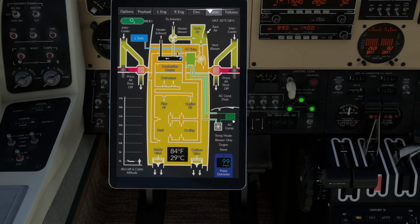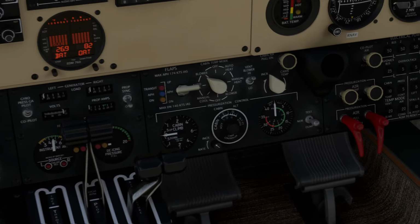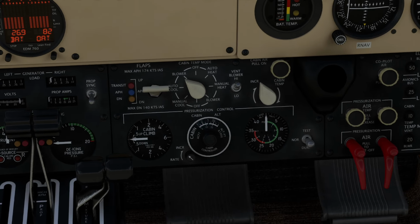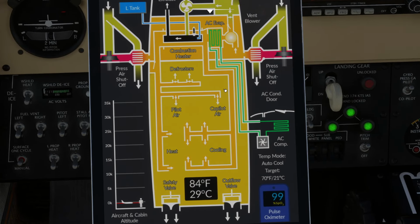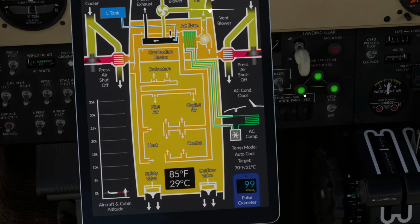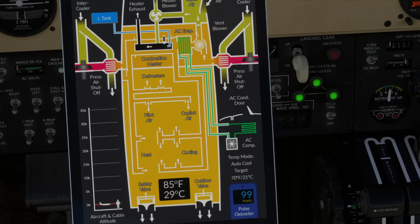So right now, it's warm, and we want to try to make it cool inside this airplane. So what I'm going to do is come over here, and you'll notice there's two different cool options. We have automatic cool, and we have manual cool. If we pop this onto auto cool, I can swing over here, and you'll notice a couple different things are going to happen. First of all, if I look outside, you're going to see the little hatch for the air conditioner or condenser cooler is going to pop open real quick. The other thing you're going to observe is that my air conditioner compressor is not running. It's basically just circulating coolant through here, and it's doing absolutely nothing. It's not cooling us off at all.